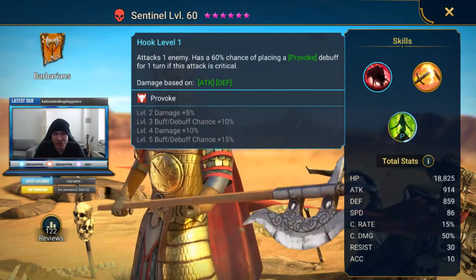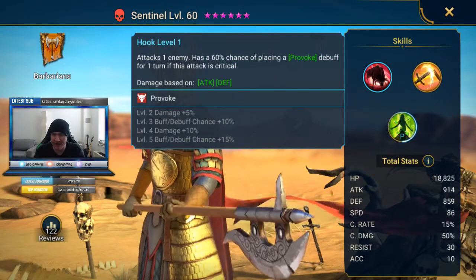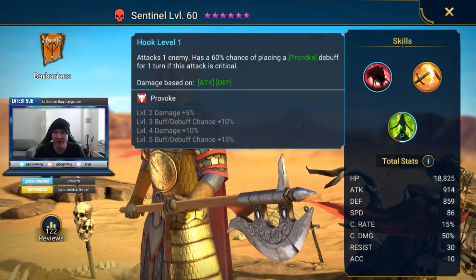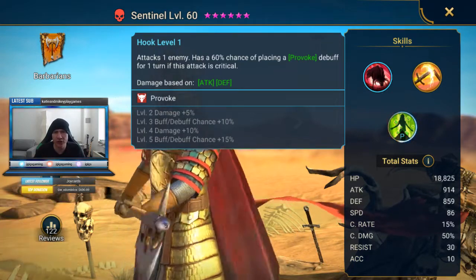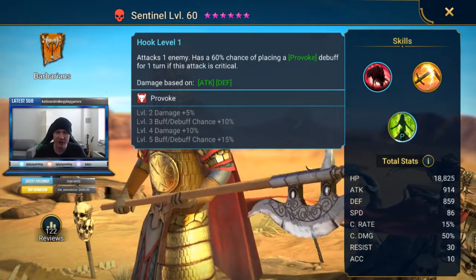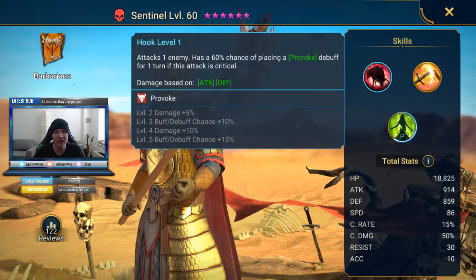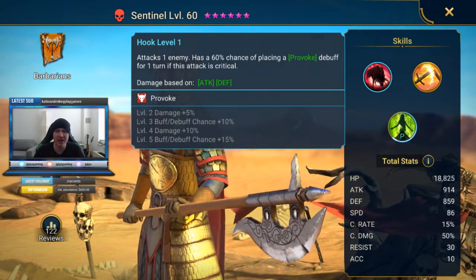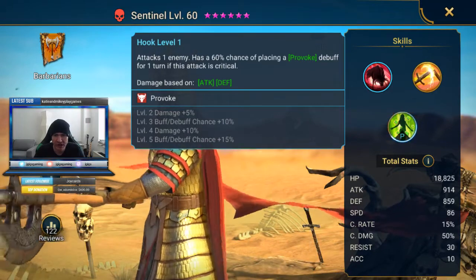And generally I tell players earlier in the game, don't worry about crit rate right out of the gate. It's a little bit harder to gear for because it automatically incorporates two other stats that you kind of need to look at in crit rate and crit damage. And earlier in the game, you can do decent damage without it. So here, if you want to land this provoke, if that's why you want to use him, you're going to have to put some crit rate on him right out of the gate.